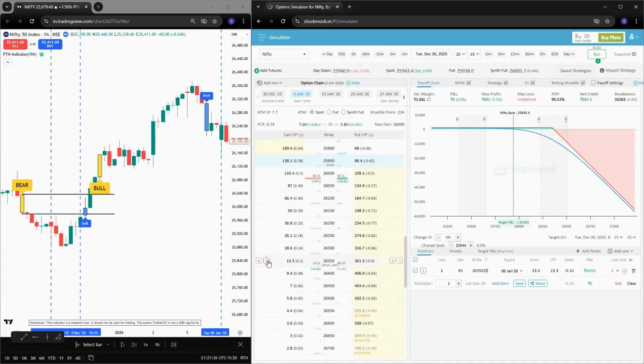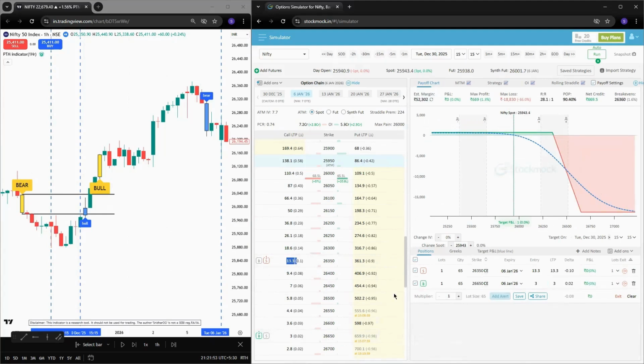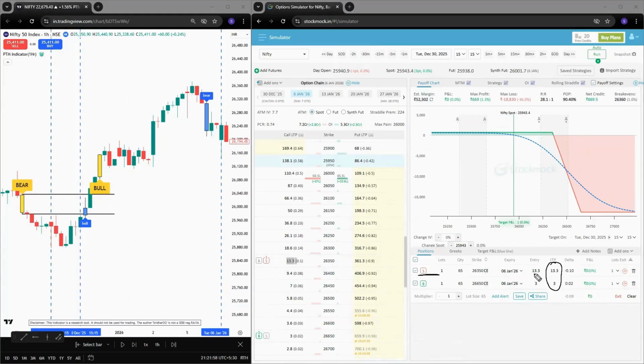Then I have to buy the hedge leg, right? So what did I tell you about the buying leg? The difference between my short and my buy should be 10 rupees premium. I have 13 as my short leg, so around 3, I have to do the buying. I have done it. If you see the premium on the right side, you can see the difference. My short leg is 13 rupees, my buy leg is 3 rupees. My short leg is less than 20. It has to be less than 20, that is the rule.